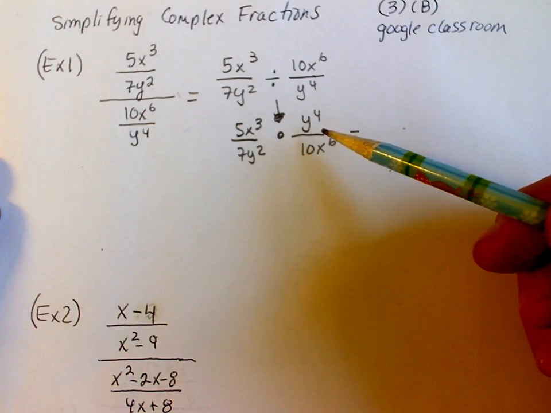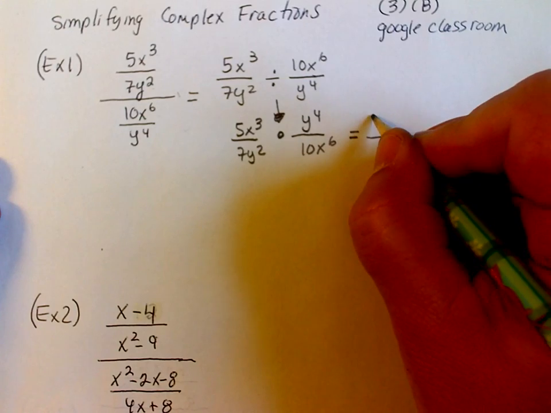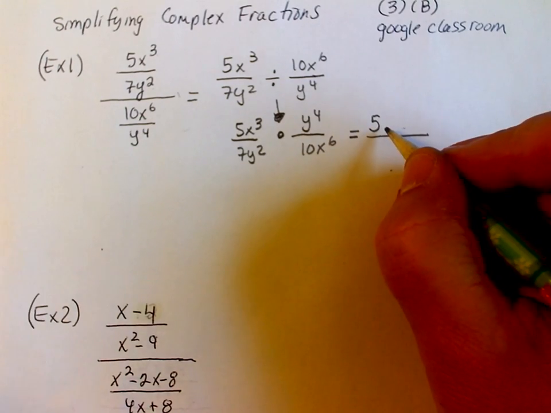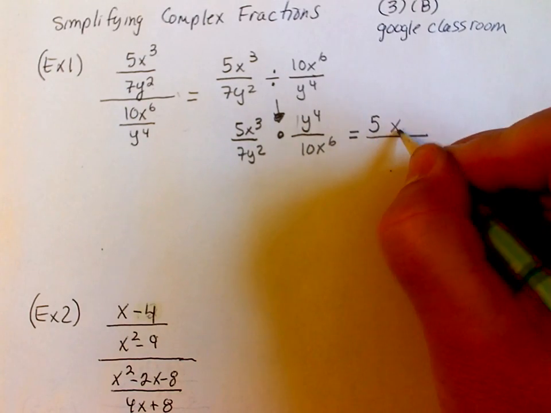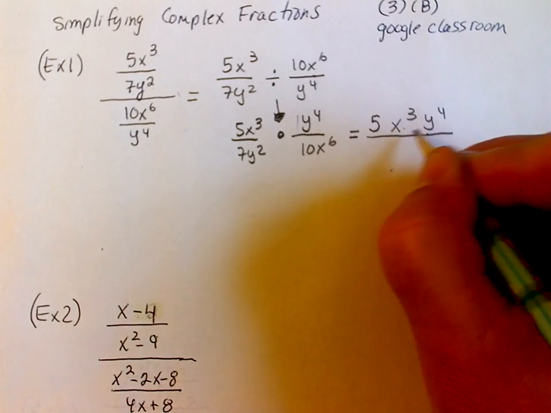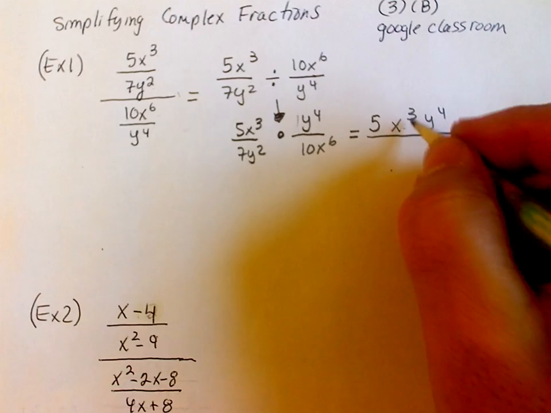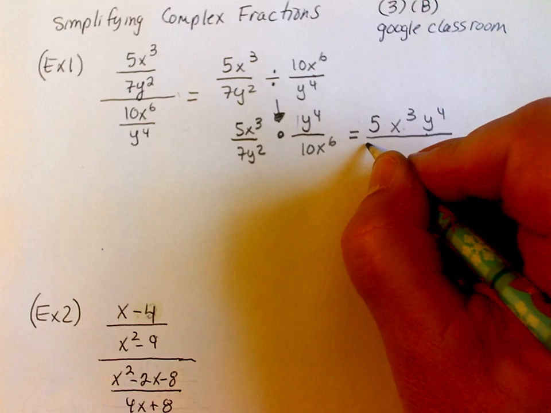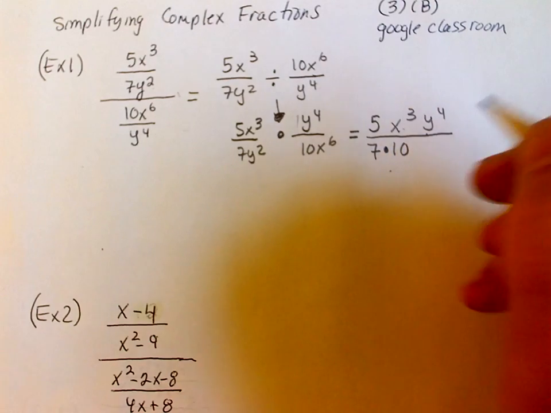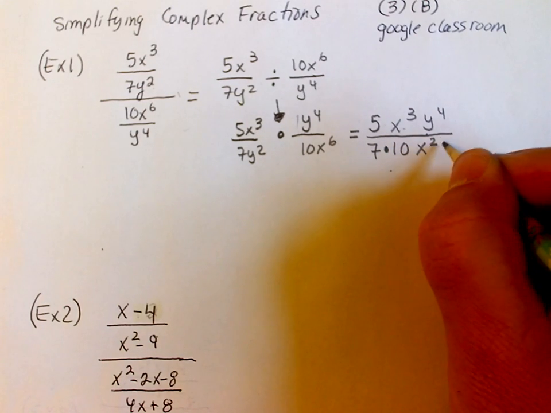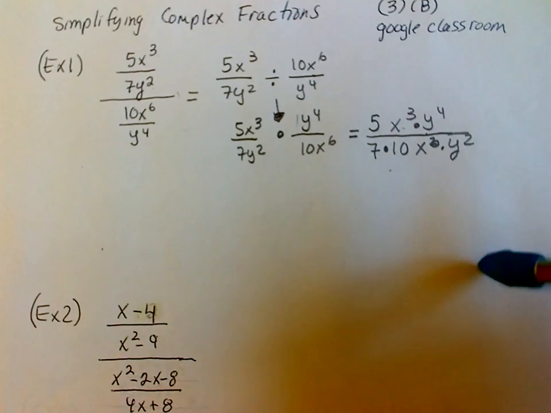To simplify this now, I'd like to rearrange the coefficients and the variables in order, starting with the coefficients. So I'm going to rearrange or place the 5. The y to the 4th power has a 1, but I don't need to place that there. I'll place x cubed next, and then y to the 4th. So rearrange the variables together so that it will make the reducing of this fraction a lot easier. Now I'm going to rearrange my denominator by placing the coefficients together, 7 and 10, and again rearrange the variables so that now simplifying will be a lot easier.